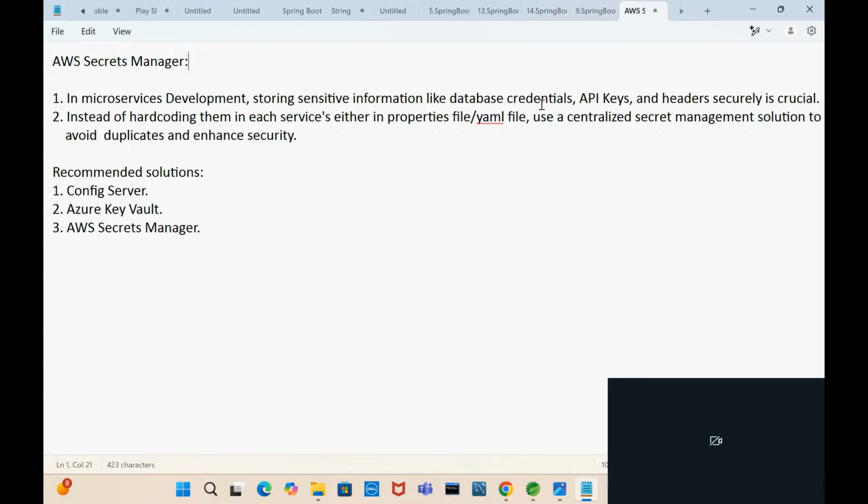Instead of hard coding them in each service, either in the properties file or YAML file, use a centralized secret management solution to avoid duplicates and enhance security. Recommended solutions: config server, Azure Key Vault, AWS Secrets Manager.